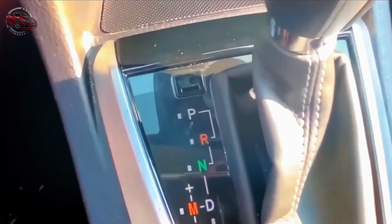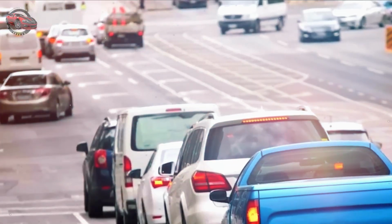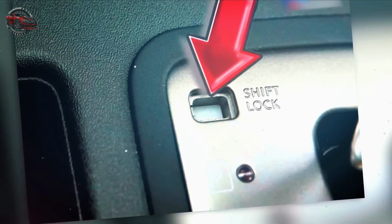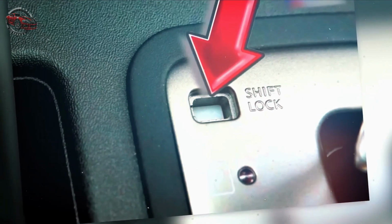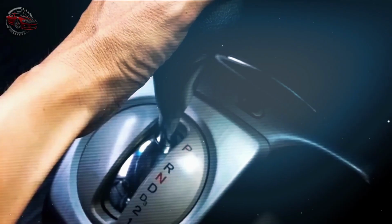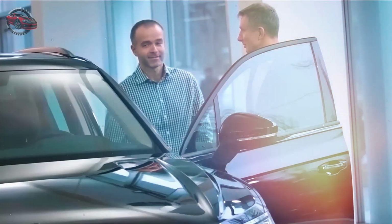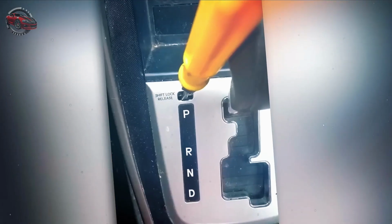That way, the car can be pushed without needing to start it. Do you realize the value? A small button that can save you the cost of a tow truck. Moreover, it's knowledge that doesn't require being a mechanic, just knowing it exists. Many drivers find this out too late, after having spent money or gone through great inconvenience. You, from today, now know one of the secrets that has caused the most regrets for the unprepared.